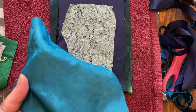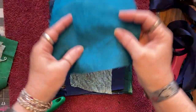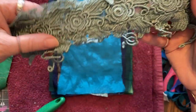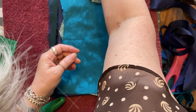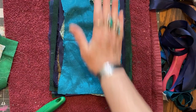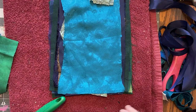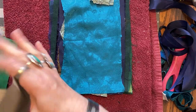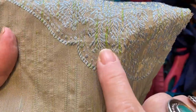I don't know what's going on out there. Okay. Turquoisey blue. Okay. Put a piece of this. And to me, it looks like seaweed. So, use it however you want. Okay. That is a ladder I see going by there. Ouch, stupid. This is kind of, see the green in it and the blue?